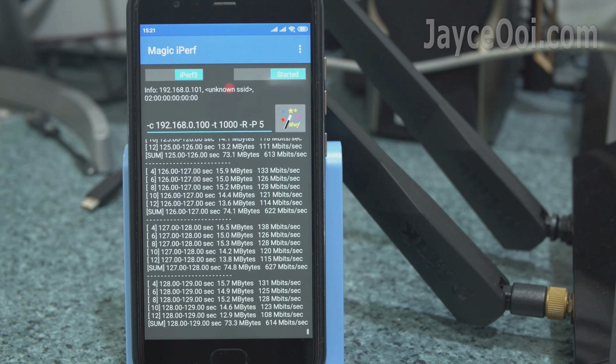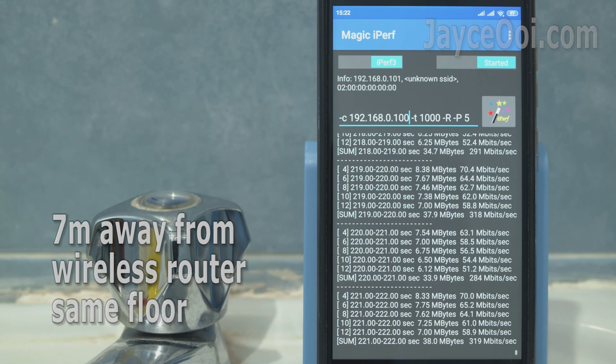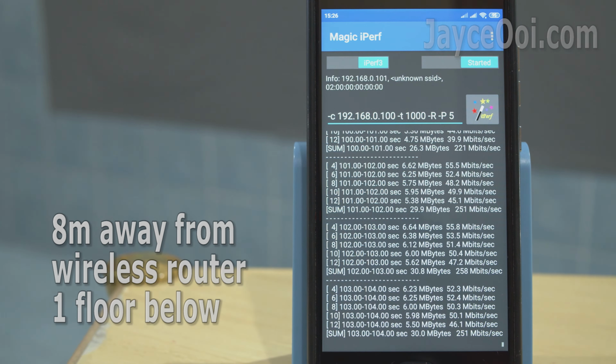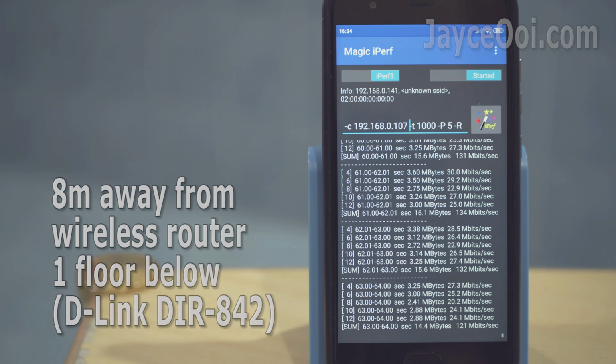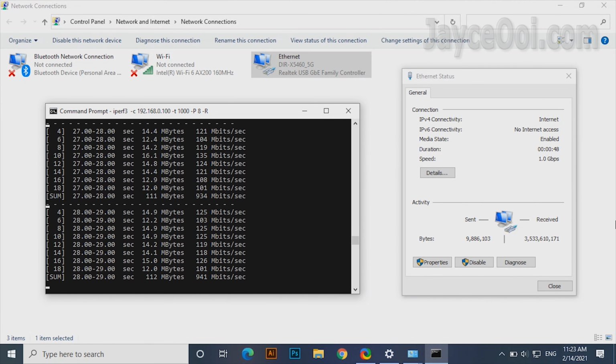You can get over 600 Mbps easily when close to the router, and around 300 Mbps at the farther place on the first floor. As usual, ground floor performance is slower, which is expected, but still much better than your ISP-free bundle wireless router. LAN performance is excellent, getting the maximum speed of 940 Mbps easily.